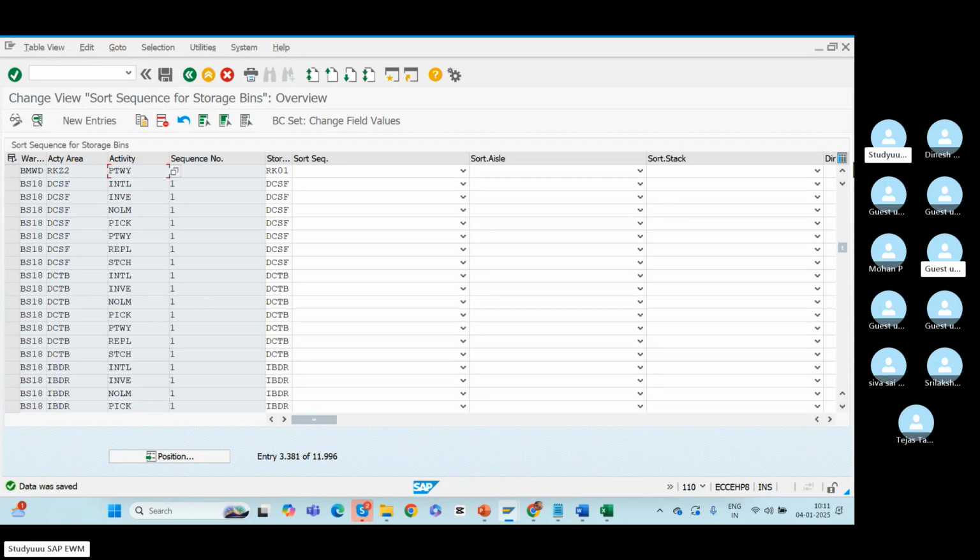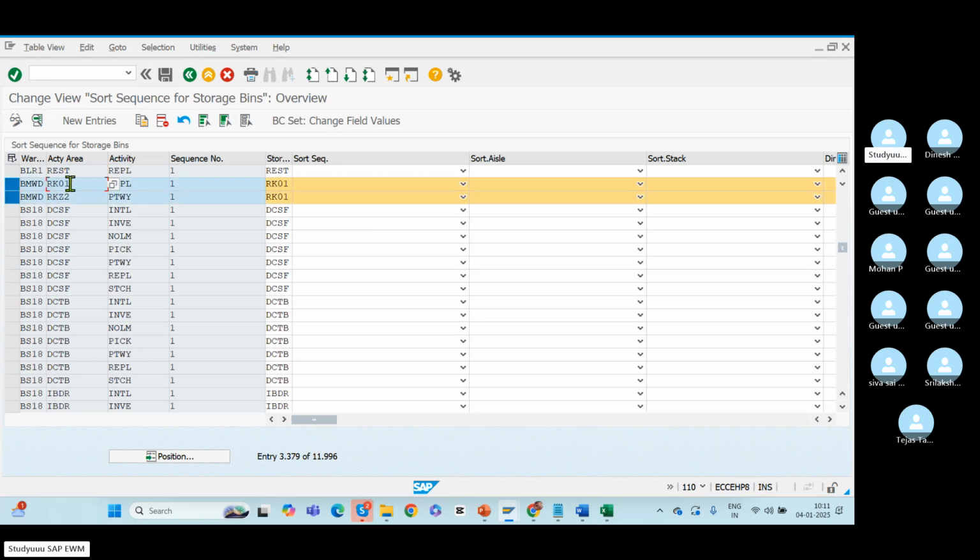Now is it clear? If you see here, BNWD RK01 activity area belongs to RK01 storage type having only replenishment activity, and BNWD RKZ2 is assigned to only activity put away in RK01 storage type.